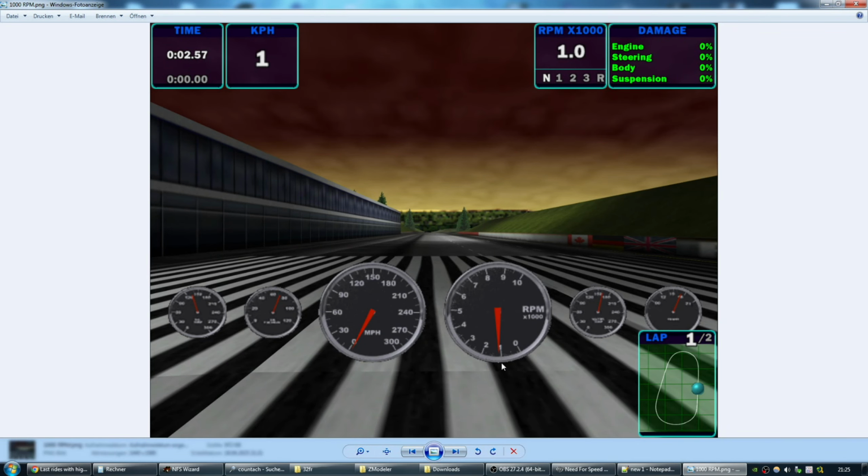So you have the needles here, which indicate at how many rounds per minute the engine is turning, and you have your speedometer, and we will try to fix that.